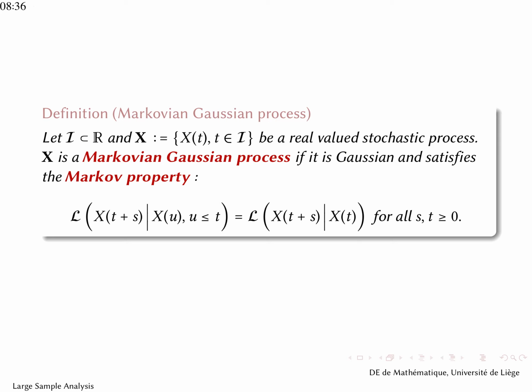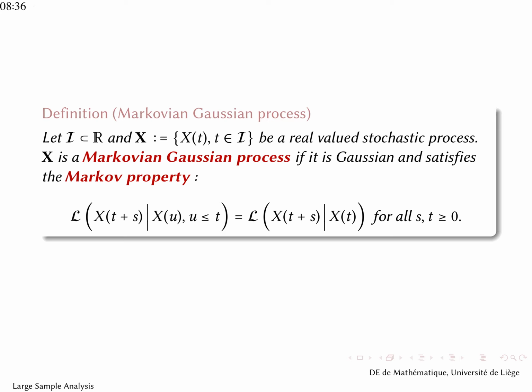Or, in more mathematical terms, if the conditional probability distribution of any future state of this process, and we take it conditionally on the present and the past states, will only depend on the present state. So the conditional probability of any future state given any value for now and in the past is exactly the same as the conditional probability distribution of this future state given the situation that we are in now. So any future state of this process will only depend on the current position, the current value, and not on what happened in the past.